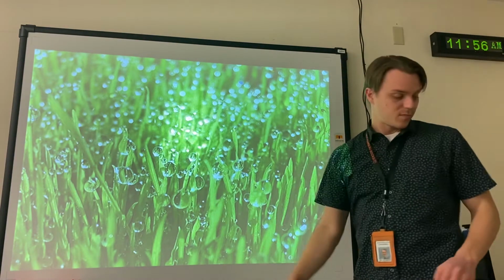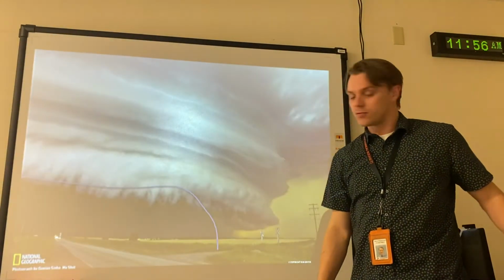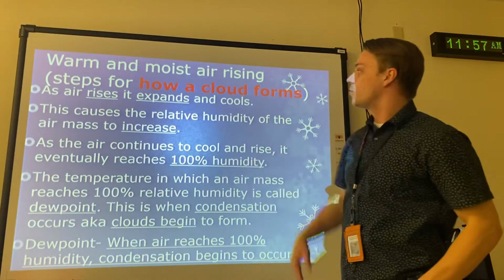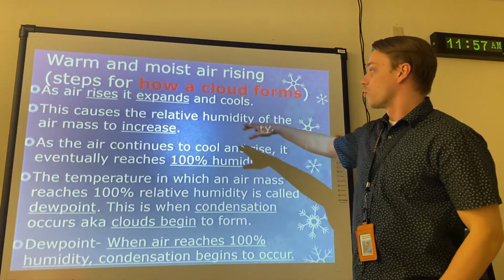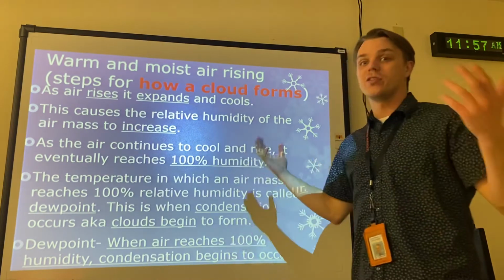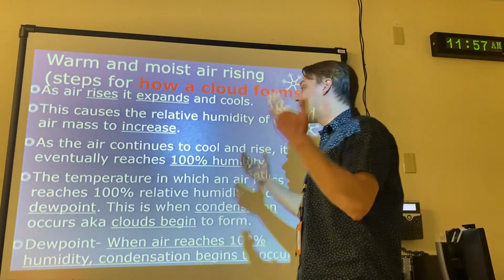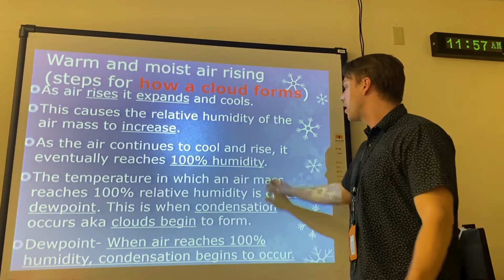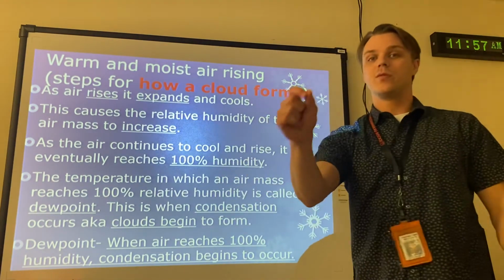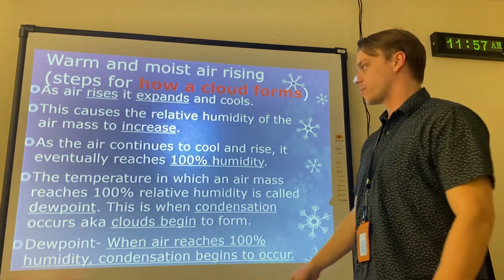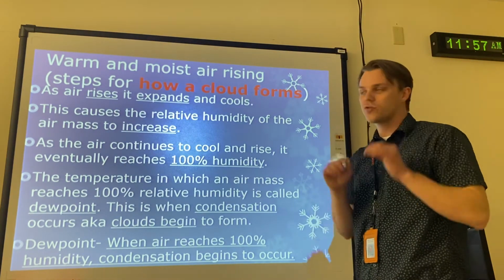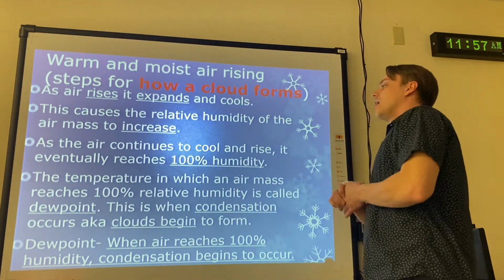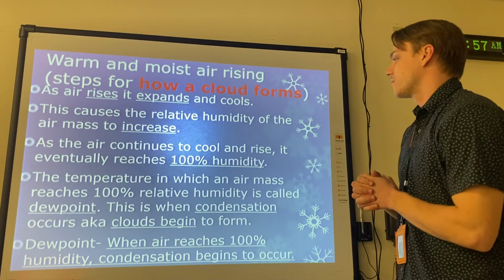So, clouds form from air as it rises, expands, and cools. Eventually, the relative humidity, or the amount of moisture in the air, increases, and as that continues, the air can't hold any more moisture, and we get 100% humidity. This is the moment the cloud first forms. We have a bunch of little droplets, just like what you'd have on the mirror of your bathroom.